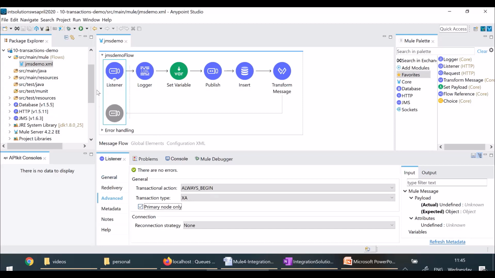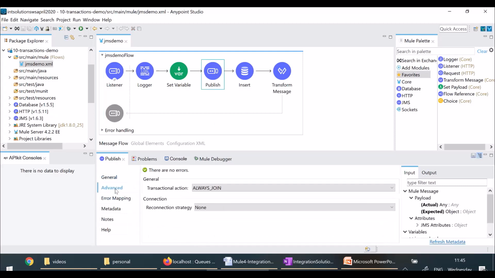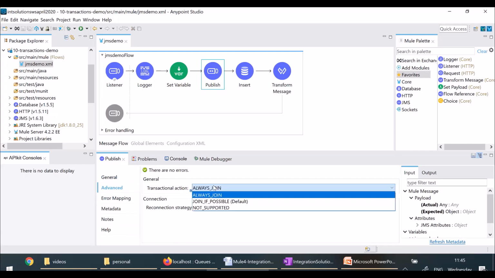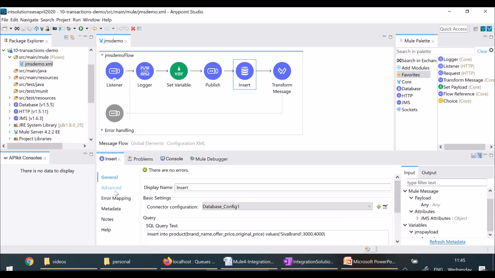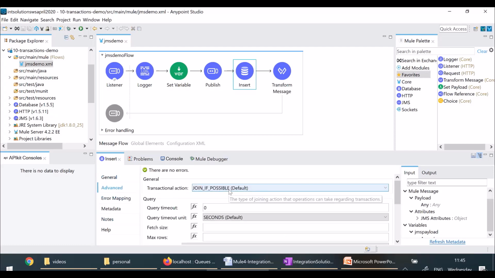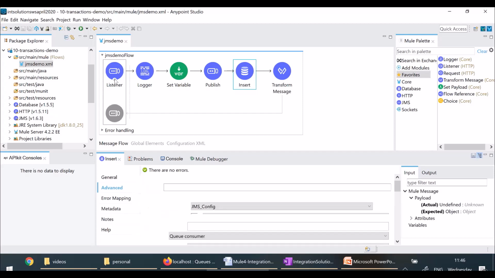Here I configured the JMS listener to start an XA transaction, and in the publish advanced, I configured it to always join, and the DB1 also advanced join if possible, or maybe I can even say always join, whatever. Whenever I'm configuring the JMS connector, I need to make it XA compatible.